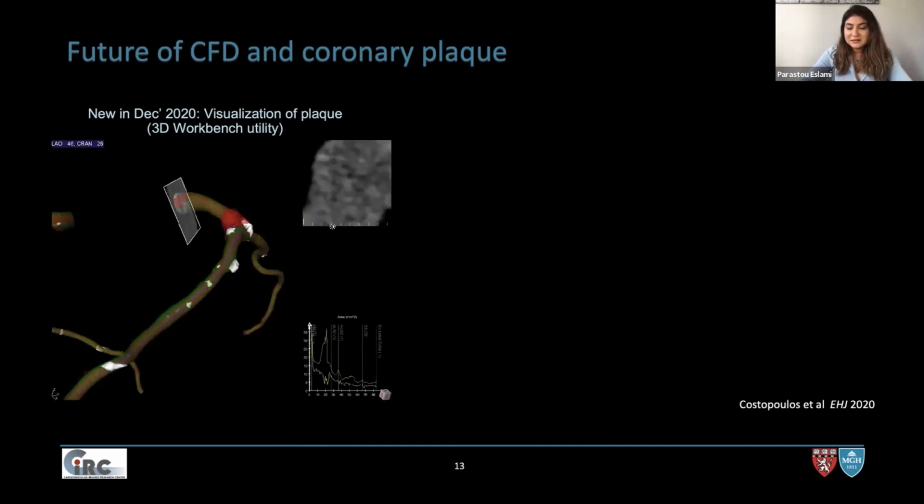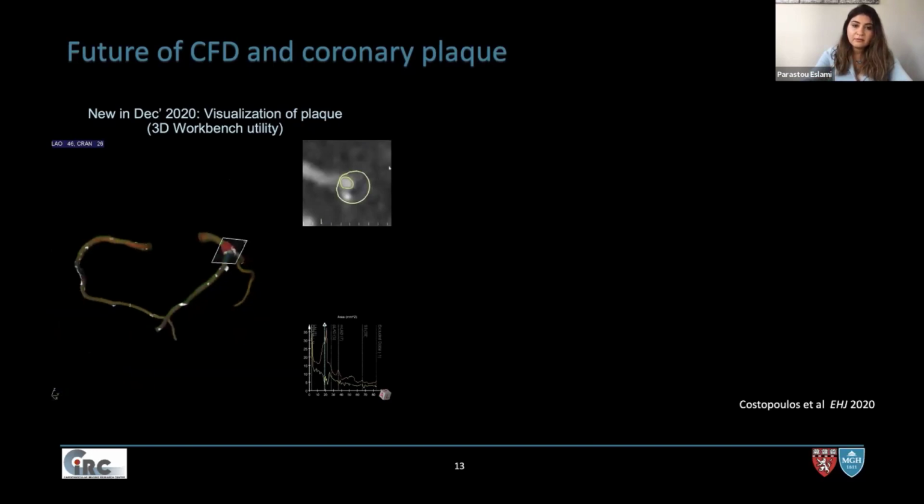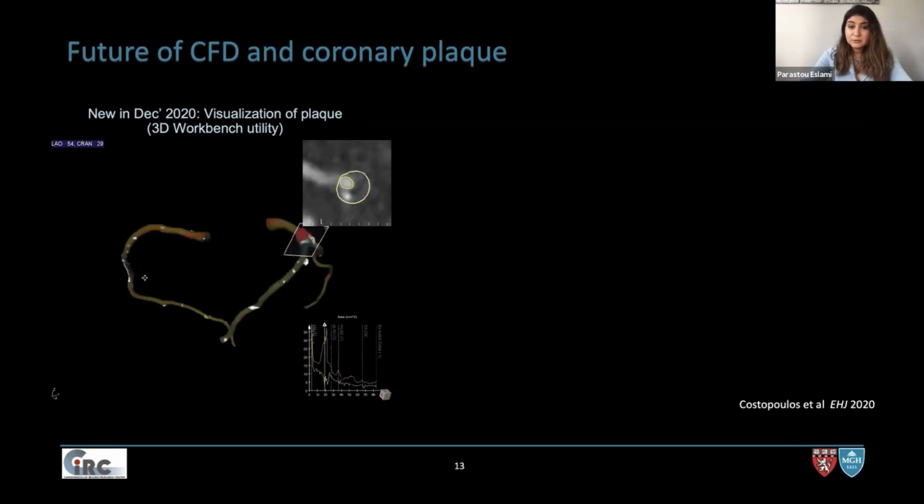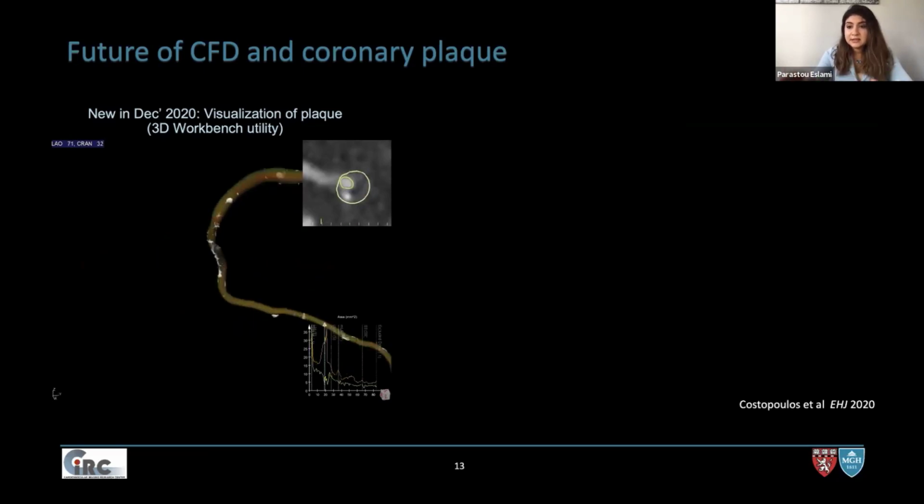best and newest advances of the coronary plaque visualization through the 3D workbench at Medis, that you can see that you can clearly have the plaque information, and we can really use this towards our advantage and map the shear stress, for example, or FFR onto this 3D display of coronary plaque, and easily find the correlation between them, as I mentioned, which is very important because that's the next step to compare with the invasive modalities.